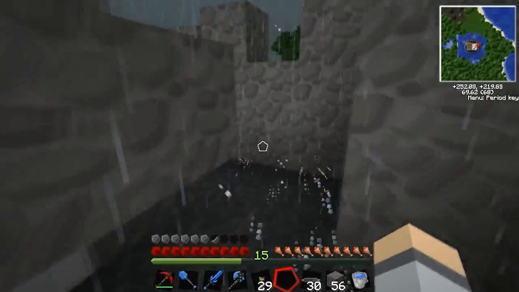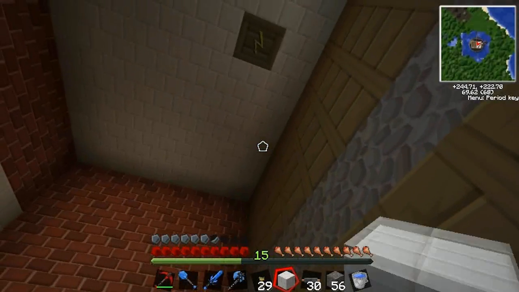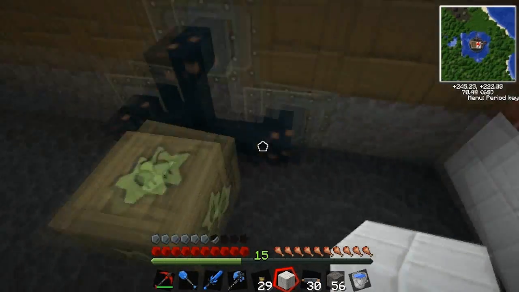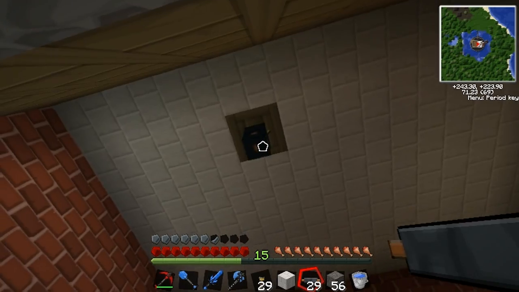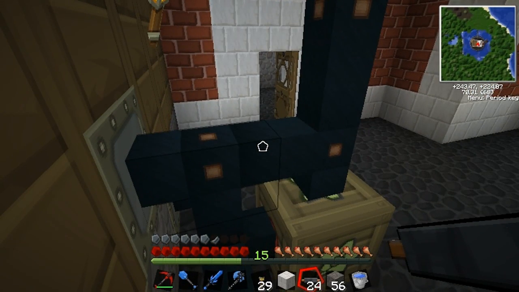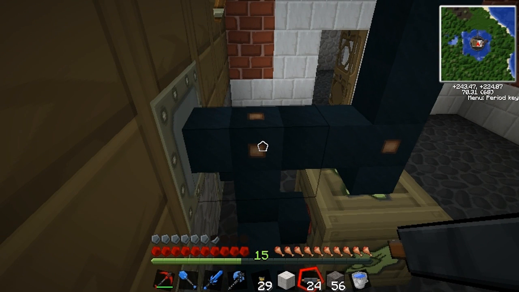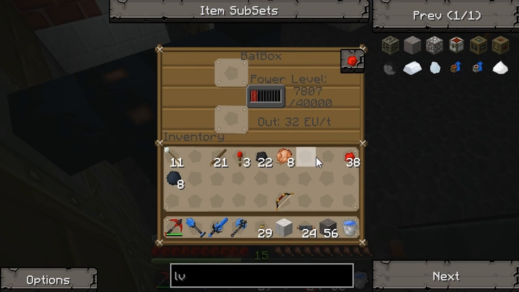Plenty. I gotta get rid of all this cobblestone. Okay. I gotta get my way up there. Excuse me, cables. I don't know if I want it to connect to this. I guess it's okay. I might be losing power, though.